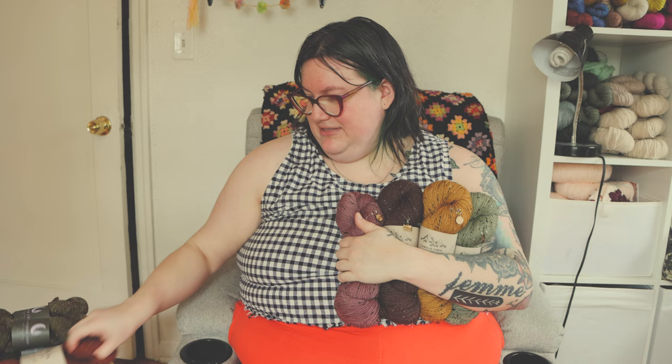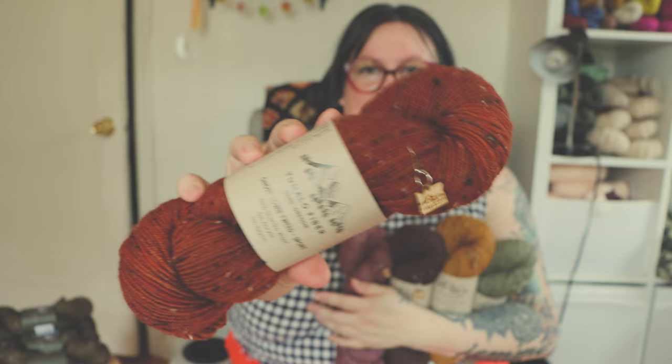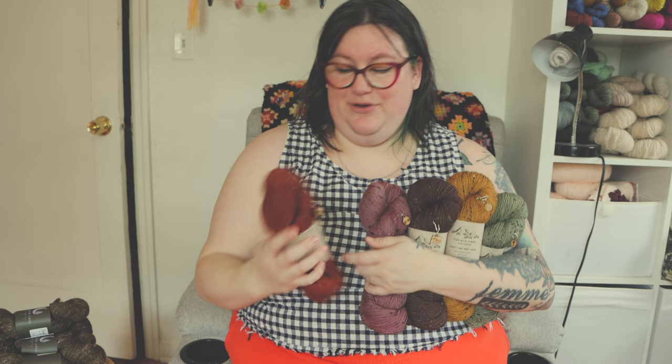So on Thursday, I was at Starlight Knitting Society doing a trunk show, and so was Tatiana of Tumalo Fibers. And I couldn't help myself with this just beautiful palette. She also had some amazing colors, but I didn't really want a worsted weight. Oh, hello Maple, welcome to the recording session. So these colors are all this amazing tweed sport weight. Also, Tatiana includes little stitch markers in each skein, which seems like a pain to put on, so props to her.